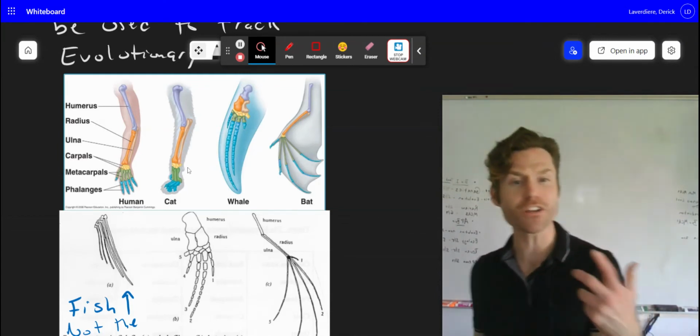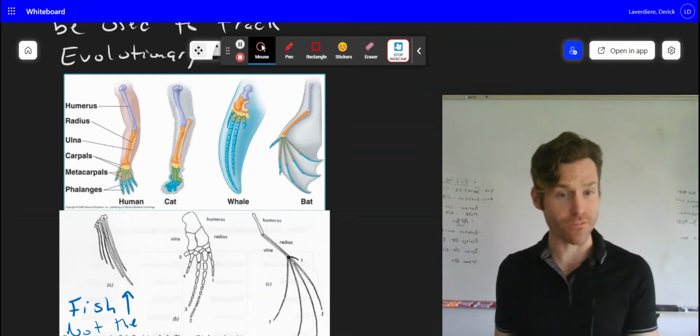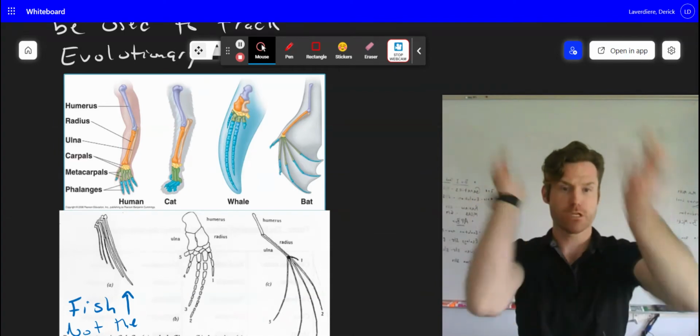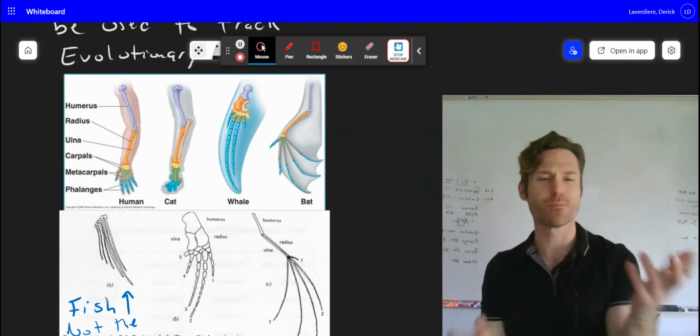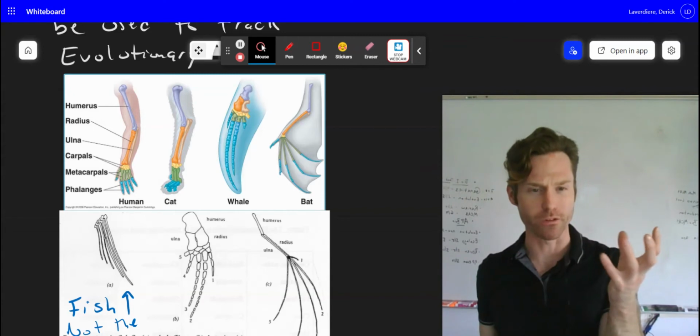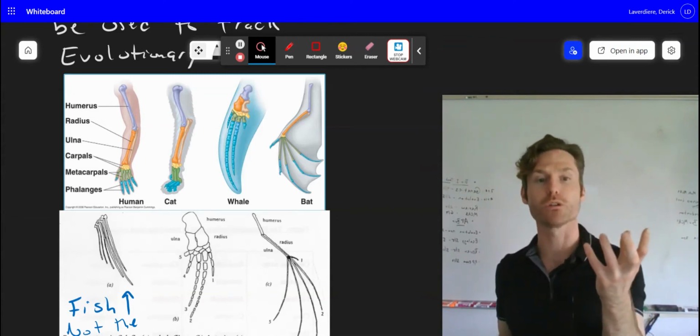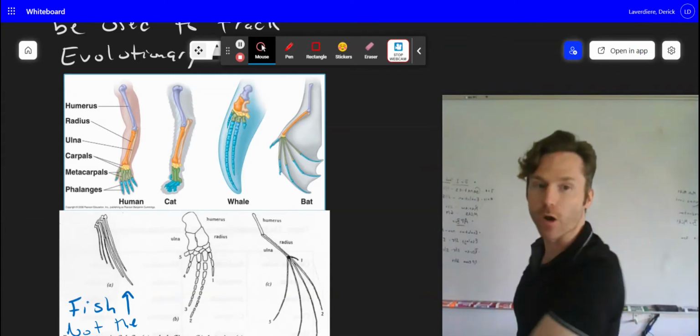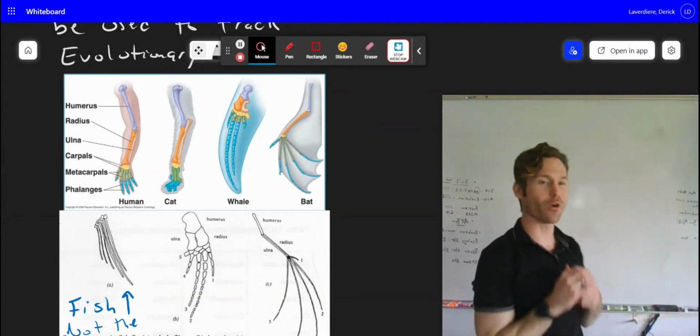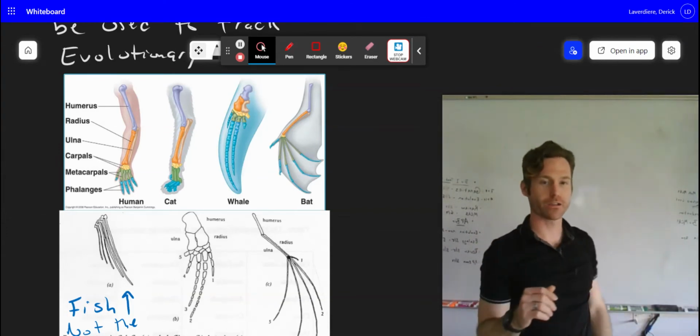And if we think about the functions of each of these arms, they're vastly different, right? The human arm is doing this, right? One of the most important things the human arm does that we tend to overlook, which is actually super important for the course of our development, is that we throw stuff. Right? We throw things. Okay?